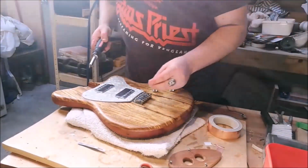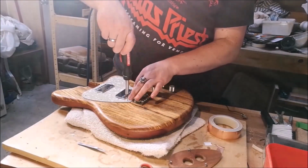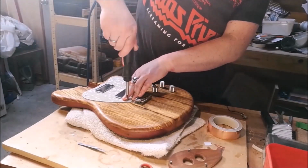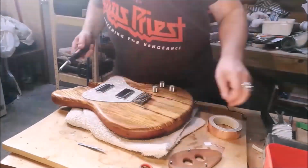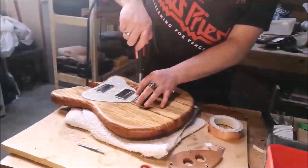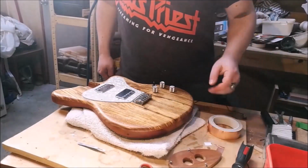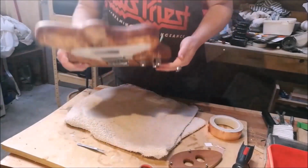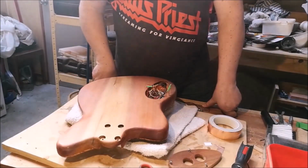Nothing needs to be done up super tight on the front. You'll just damage things if you try. Usually that means stripping the slots and the heads of screws, and that's annoying, so don't do that. All right. Now it's a matter of hooking up wires at the back. The dumb part.